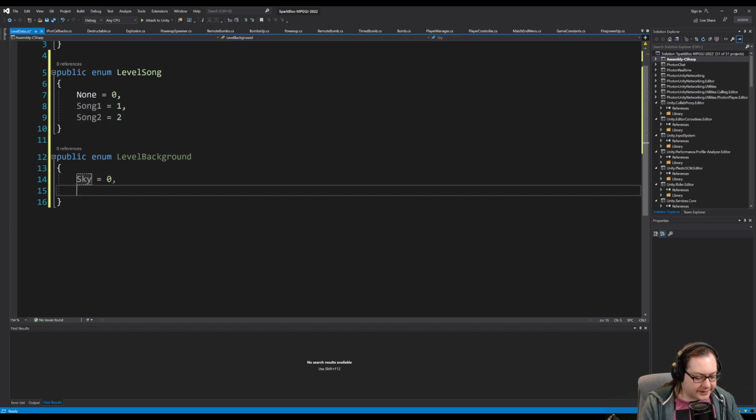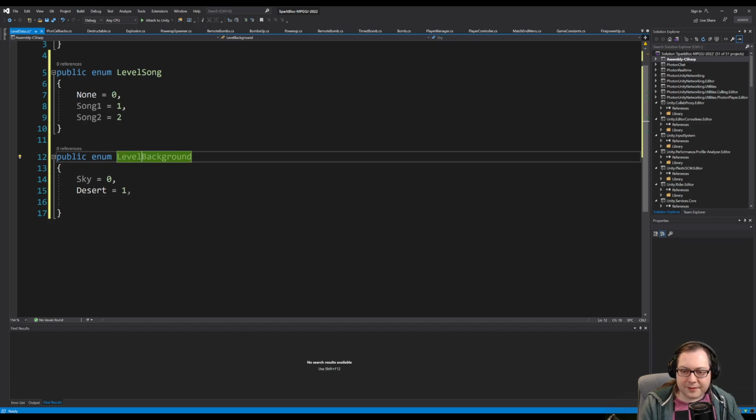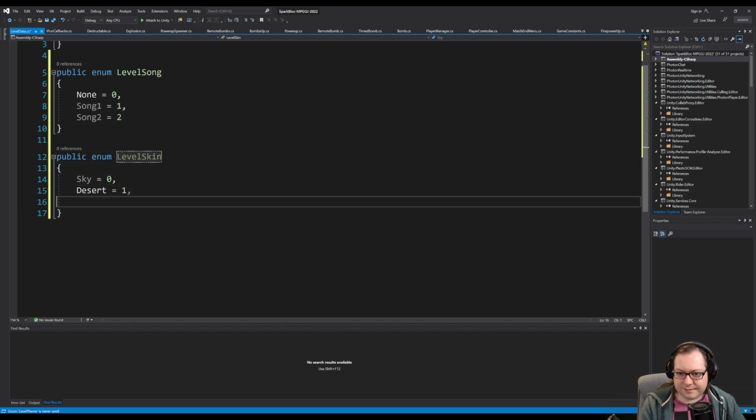We'll go with like sky, desert. Actually, maybe not even background, but we'll just call it theme or something like that. Skin? Skin. There we go. That encompasses everything.